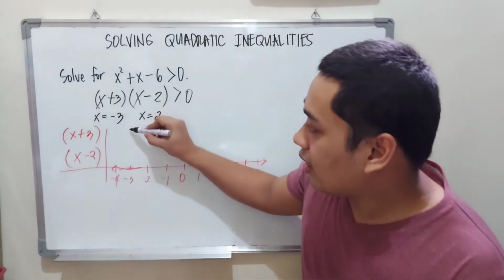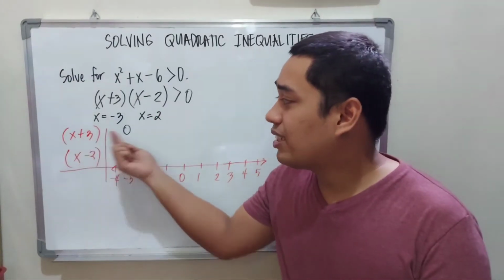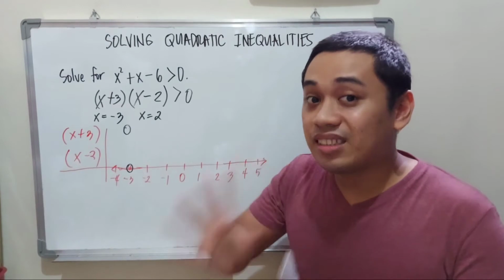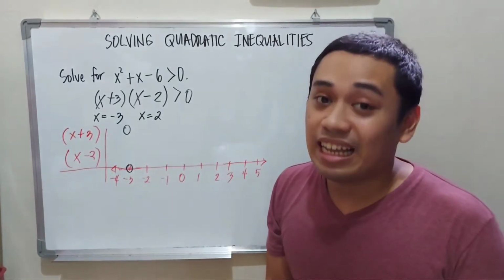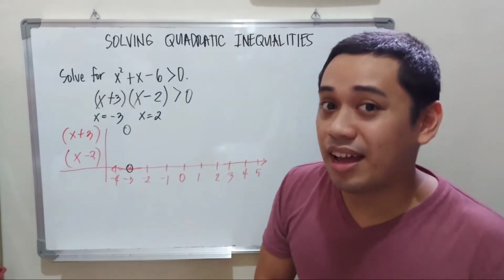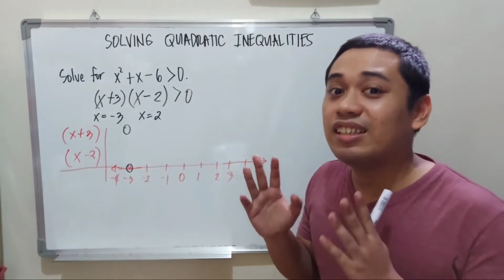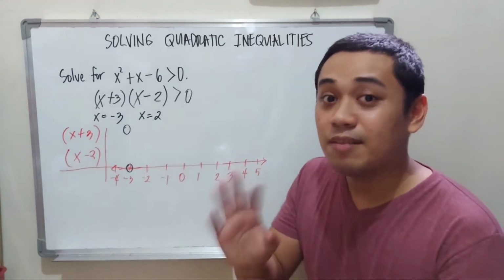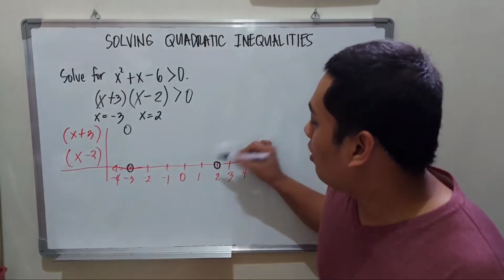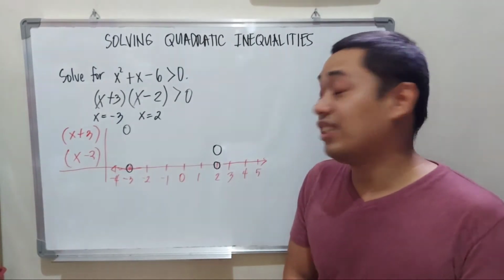So, hahanapin mo siya, then lalagyan mo na ng 0, yung tapat ni x plus 3, at saka yung number line na may negative 3 to signify na ang 0 ng una mong factor ay yung negative 3. Next, how about kay negative 2? Ano yung magpapanullify or magpapa-0 kay x minus 2? Value ni x na magiging 0 ang sagot pag nag-substitute ka. 'Di ba? Yung positive 2. Para 2 minus 2 is 0. So, ganun ulit, siya yung magiging 0 mo. Itapat mo dun sa factor na x minus 2 yung 0.